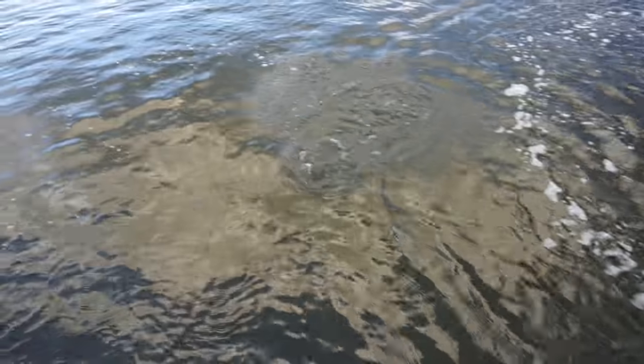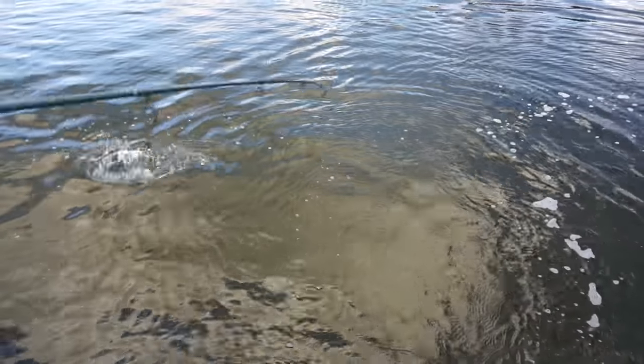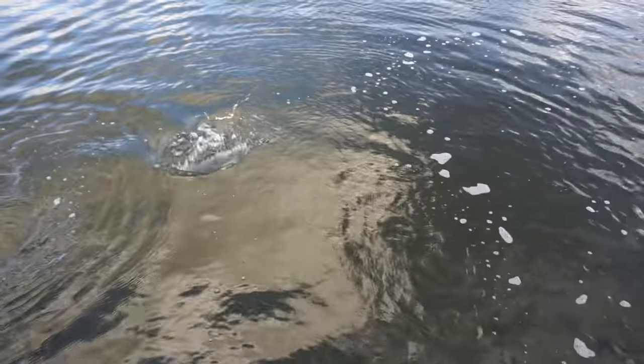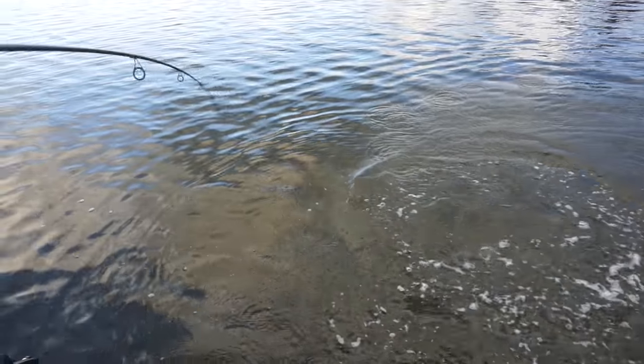I'm in disbelief at that right there. That so rarely ever happens, where he ate that against the boat. But that's why I go so slowly on the trolling motor through the river.